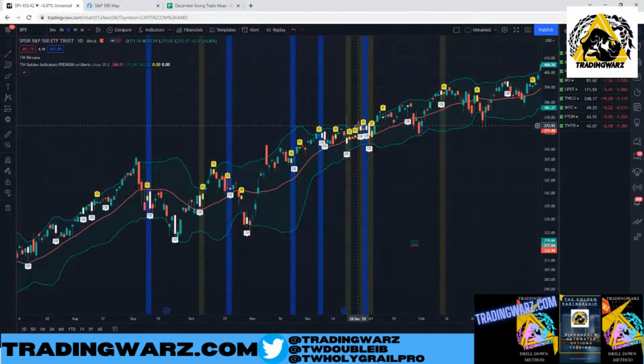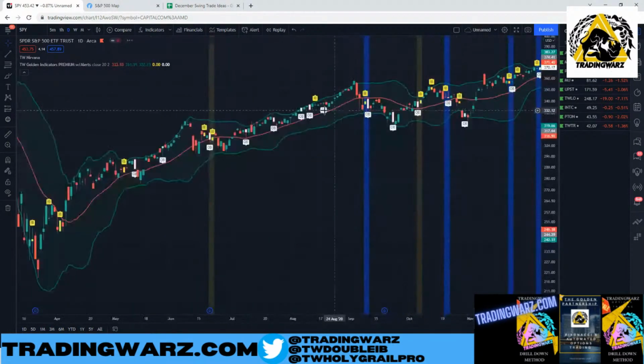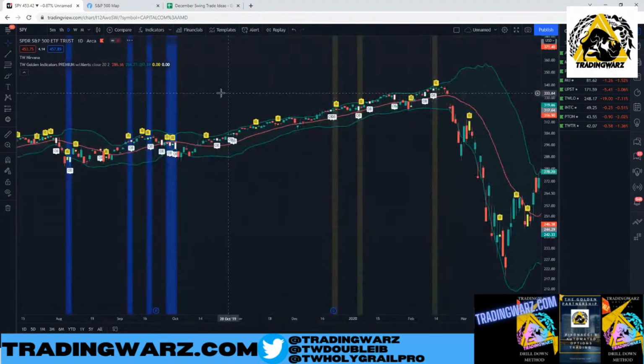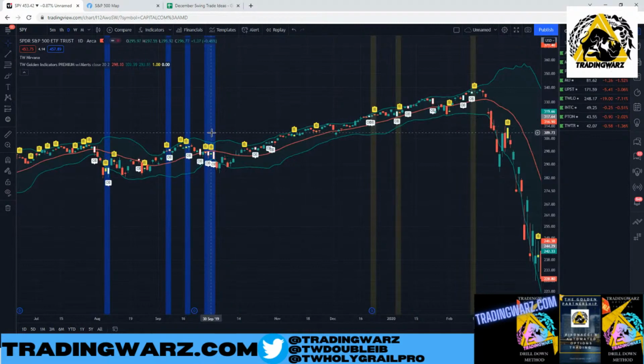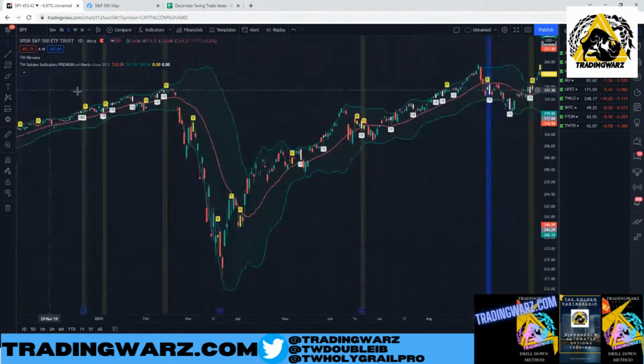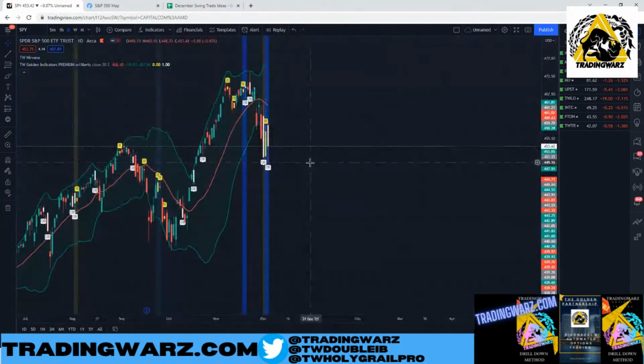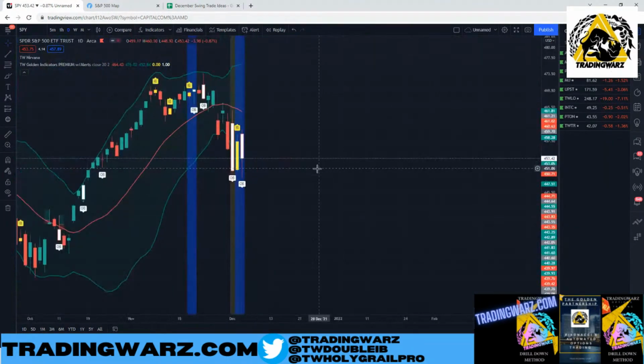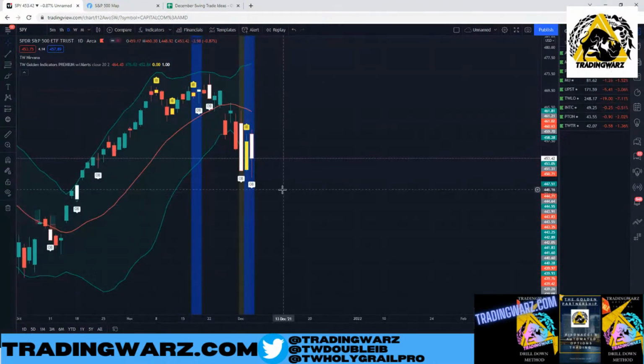So this doesn't really count because this is holiday. So holiday volume will be like that. But let's see the last time we legitimately had one of these patterns. So right here, 2019, September. So it's been a good year and a half since we've seen this pattern. But this pattern is very important because look at the size of the bars.